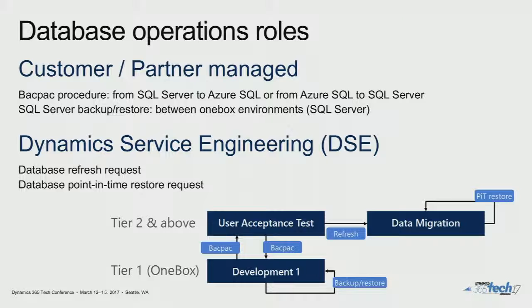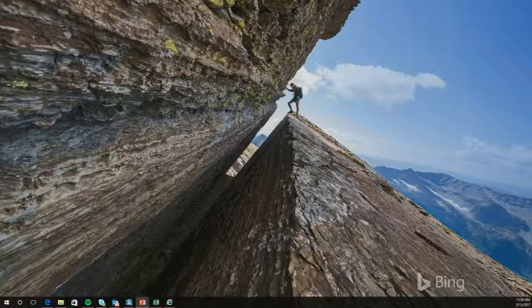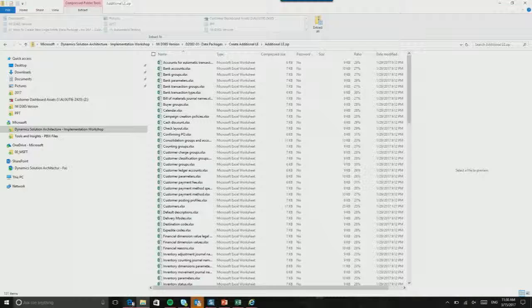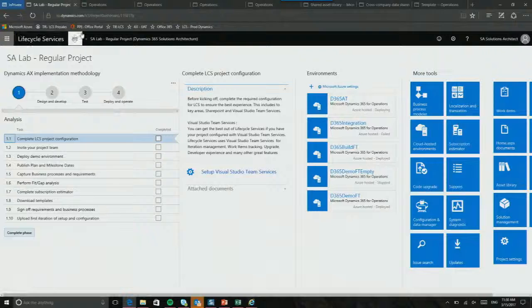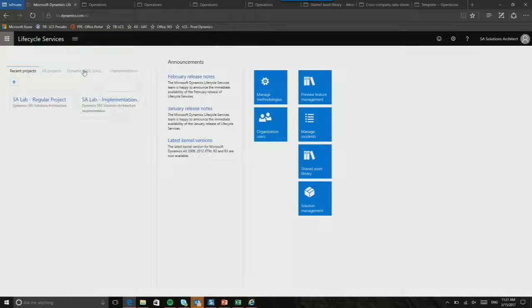So how do we do that? Using the service request in LCS. If we go to LCS, in your implementation project, there is a section to do requests, and this is one of the options that we have. Do a service request to move data from one environment to another.